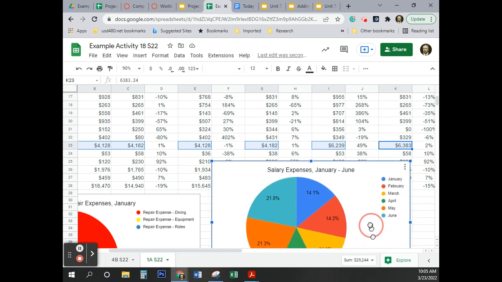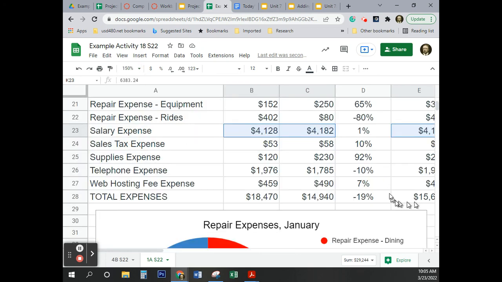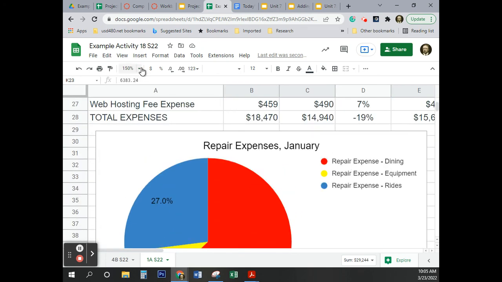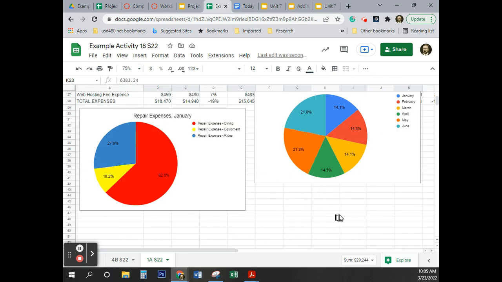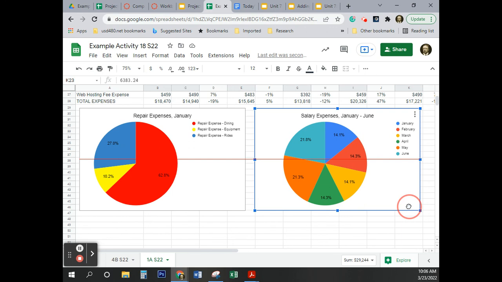And I'm going to scroll down a little ways, just make sure you guys see something here. I'm going to zoom out a little bit just so you guys can see what I'm doing here. That was the wrong way. Good. Okay, so now I'm going to select this one. And that red line is telling me that they're lined up. That's what I want you to see. Okay, that's how to do the charts.